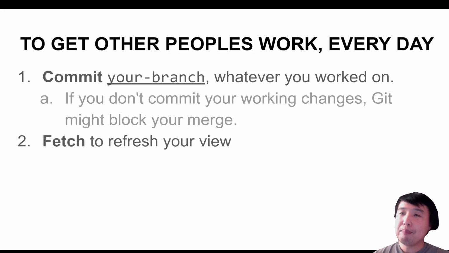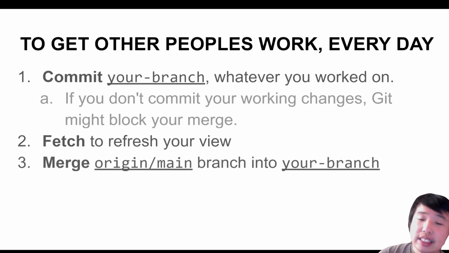Then you'll want to use a command called fetch. Some Git tools like GitKraken try to automatically fetch, but sometimes that also breaks down. There's always some kind of fetch override, fetch command somewhere. And fetch basically just refreshes what you're seeing. That's all fetch does. It talks to GitHub and refreshes whatever GitHub files are on there.